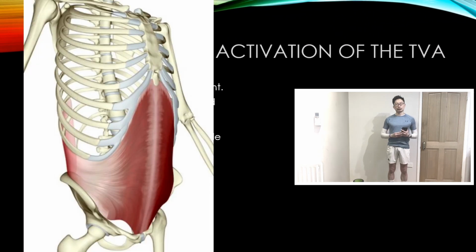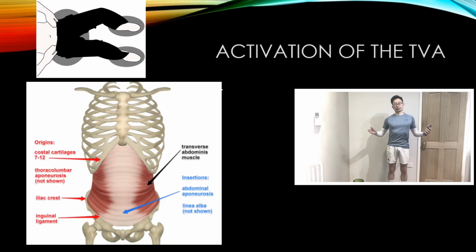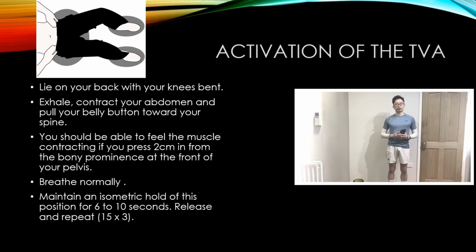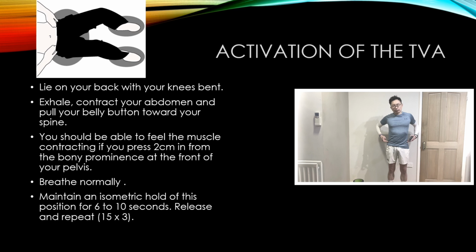The transversus abdominis is the most important muscle of our core, and it is typically dysfunctional due to prolonged sitting on a stable surface. If you can stand up, put your fingers on the bony prominence on the side of your hip, that is your anterior superior iliac spine. Run your fingers medially, cough. You can feel the muscle tightening. This is the TVA contracting.